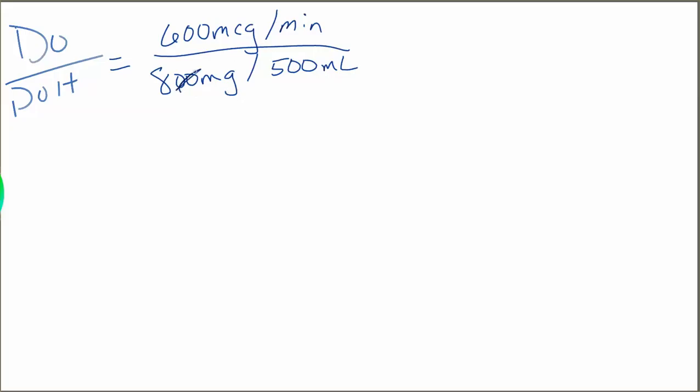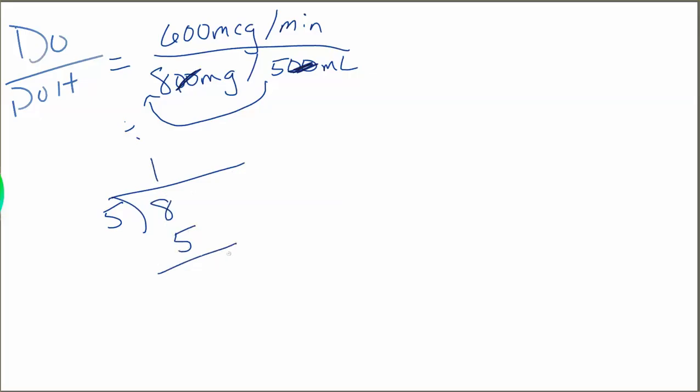So we've got things in common. Get rid of our zeros. I don't like big numbers. Take that 5, we're going to divide it. So the 5 is on the outside of the 8. 5 goes into 8 one time. That gives you a leftover of what? 3. You're going to have to put your decimal point in. Drop that 0, and that means 1.6. So you have 1.6 milligrams per milliliter right now.